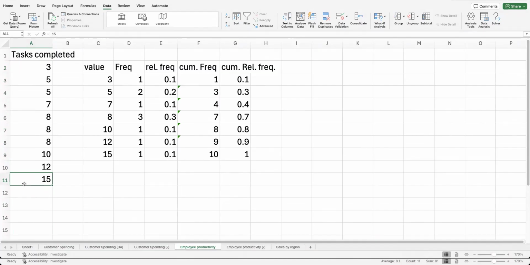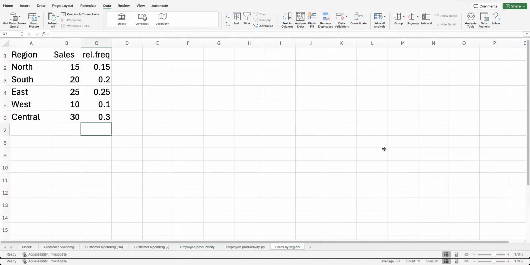It is possible that there's absolutely no use to trying to bin or sort the data in any meaningful fashion here. This is sales by region. Why would you sort these in anything other than, I don't know, alphabetical order? Sort them by low to high or high to low? But does it matter? They're just labels, right? North, south, east, west, central.